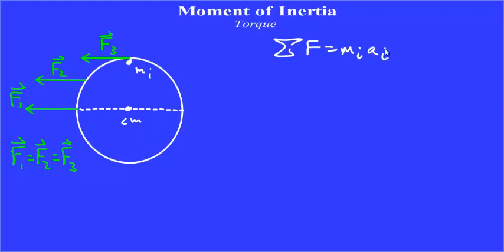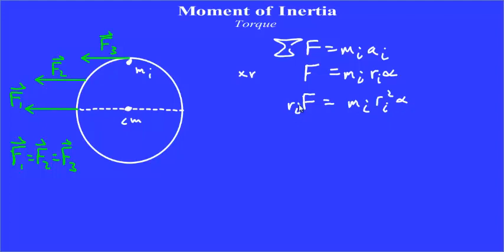Instead of a here, we're going to write r alpha, and that's the angular acceleration of that particle at that point. Then we're just going to consider that force F3. That's going to be our force. Now, just for kicks here, I'm going to multiply both sides by r, and I'm going to get the following. This r is going to get squared, like so.